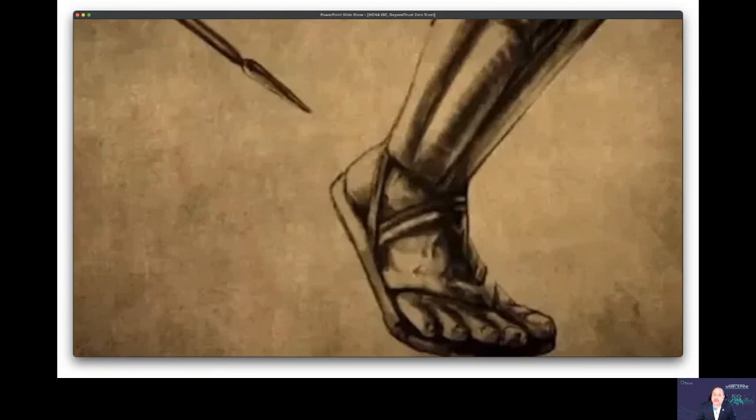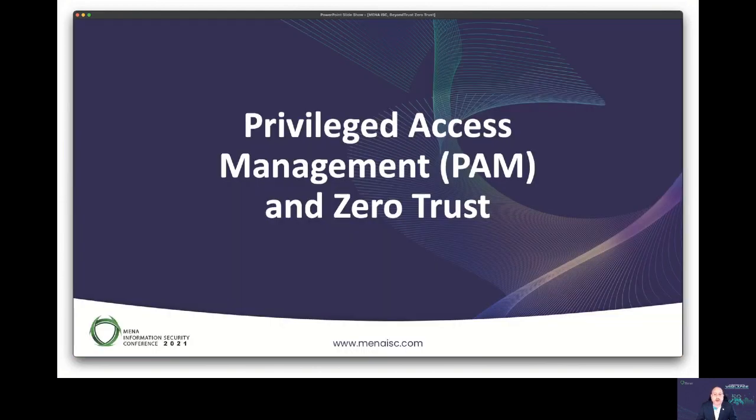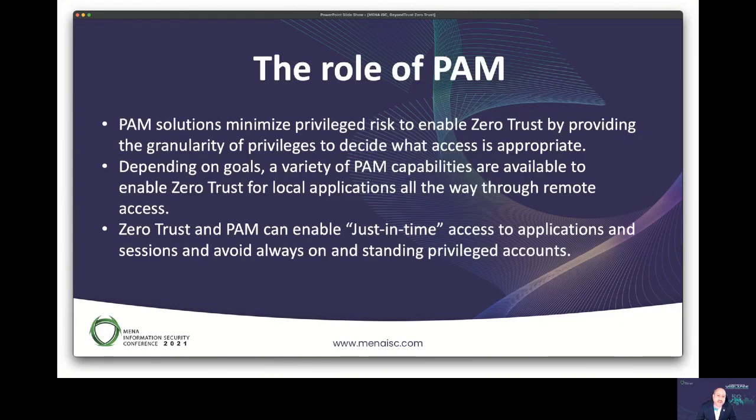Now, when we consider all of this, we also have to consider the Achilles heel, the privileges themselves. If a threat actor gets privileges, it's game over, especially if those privileges are shared across multiple resources. And this is where privileged access management and zero trust comes into play. The role of privileged access management is to take those most sensitive accounts that you're going to authenticate in a zero trust model and place additional controls around them to ensure that not only the behavior is appropriate, but that it can be audited in great detail later with session recording, session monitoring, and other types of forensics.